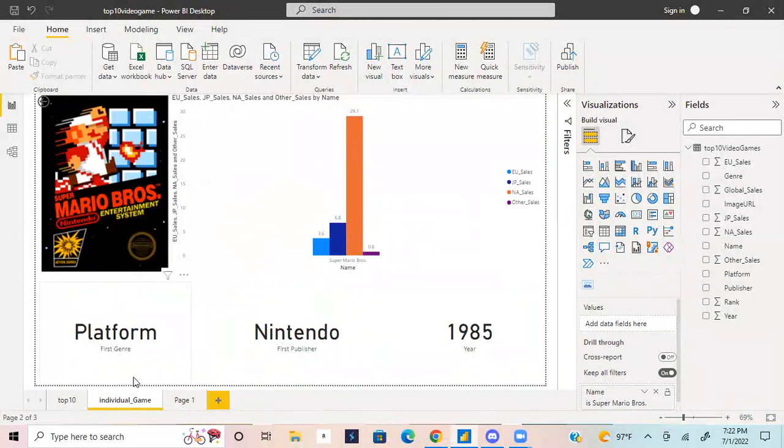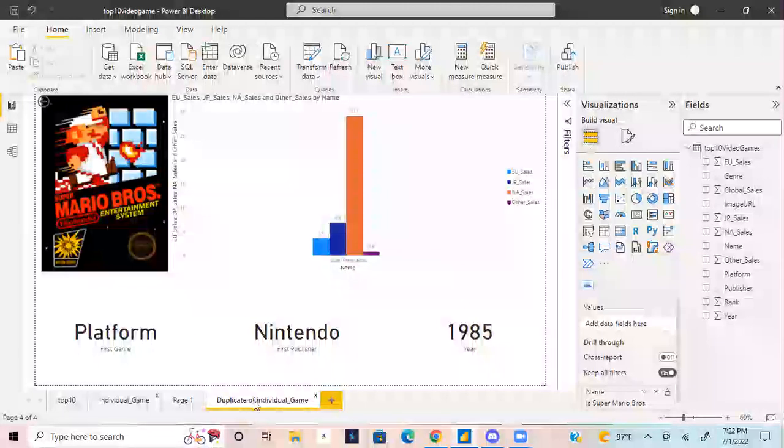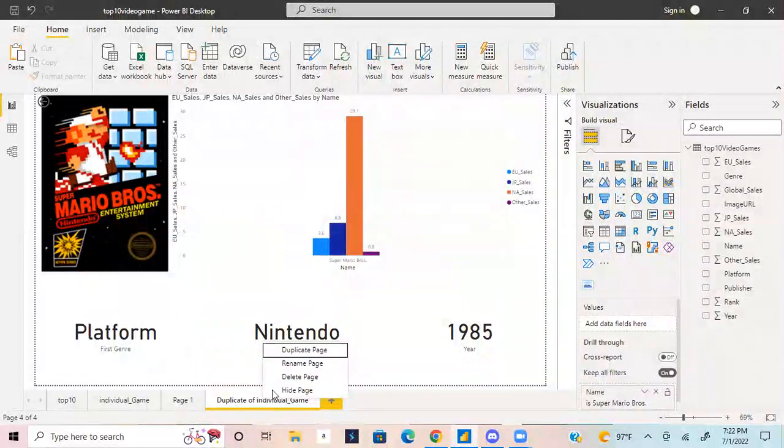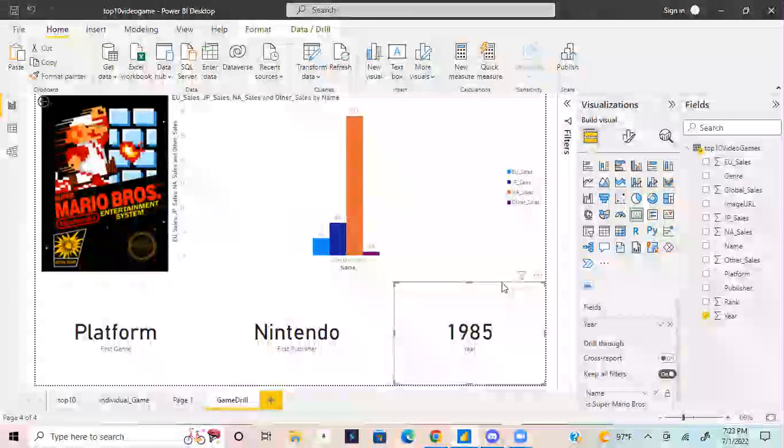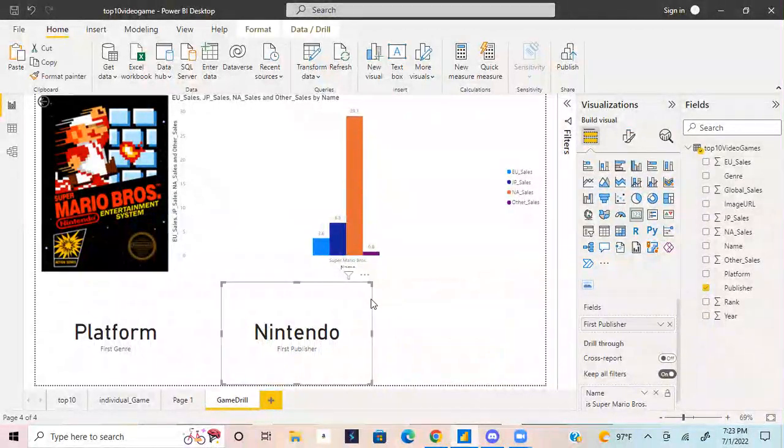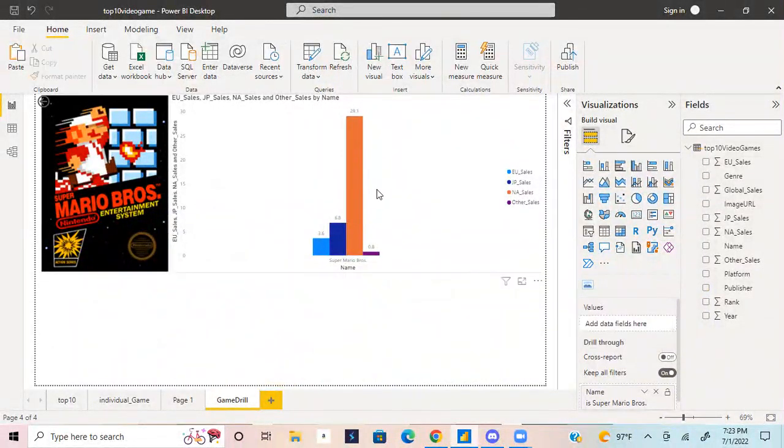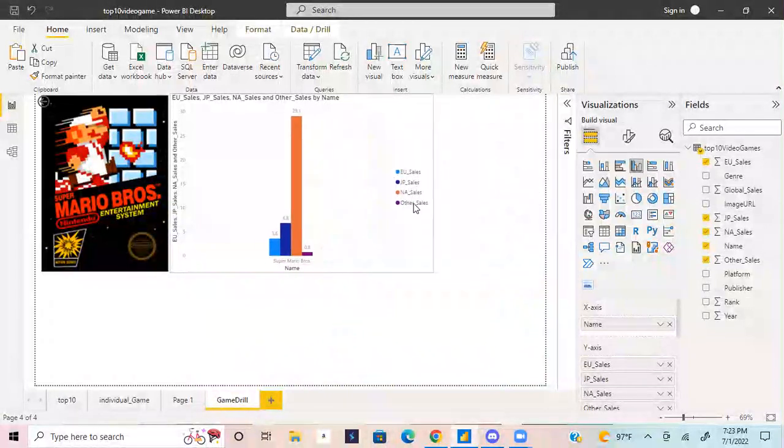and making it presentable. So the first thing I'm going to do is duplicate this page here and actually rename it, because I think even "individual game" we could have done a lot better there. So let's rename it. This is just "game drill", because we're going to be drilling down into our game. I'm going to get rid of these cards. I kind of have an idea of what I want to do with this dashboard already. So we'll get rid of those. They'll make an appearance later, no big.